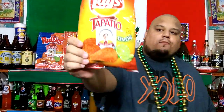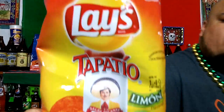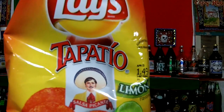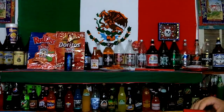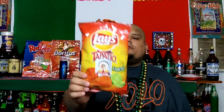A 10 on the Mom Munchie scale. These are great. If you have these in your area, go out and get some. If they haven't hit your area yet, you wanna check your gas stations — that's where I found these at a local gas station. A solid 10 out of 10 on the Mom Munchie scale. Nothing wrong with it. You can pick up the Tapatio, the lime. They're not really hot, just the right amount.